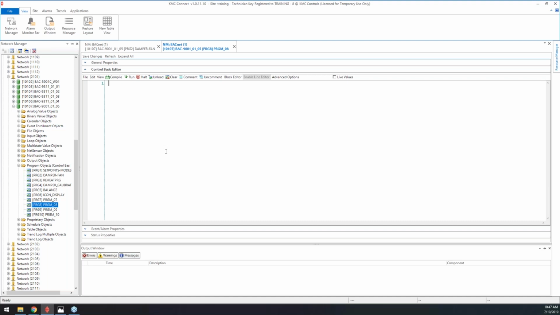That's just like using a Word document. You've got to make sure you save it and run it, because you don't want to get way into it and then have a whole bunch of errors and have to keep going back to figure out where your errors are. So compile and run often.